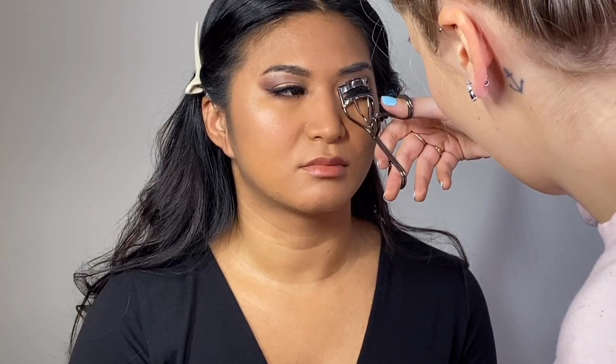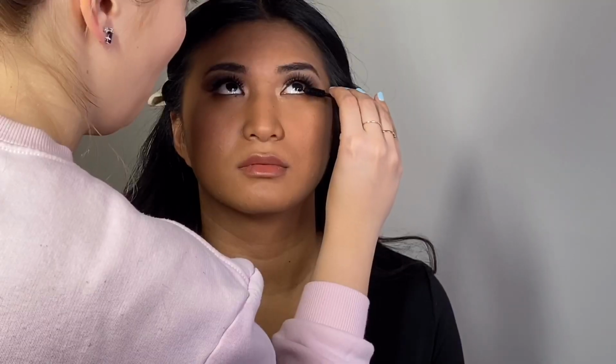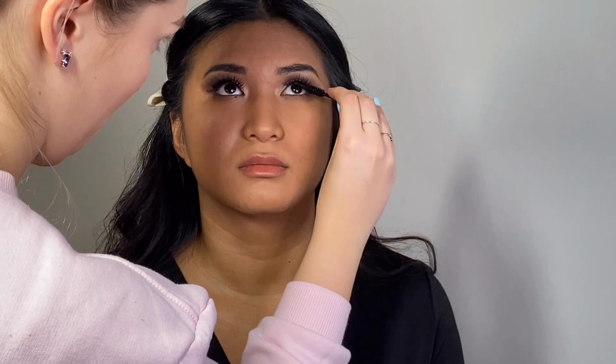So pretty. Okay, I'm going to curl your eyelashes. Does that feel okay? Mm-hmm. Just add a bit of mascara. And I think I want to take just a little bit of this lipstick. Yeah, that's so pretty.